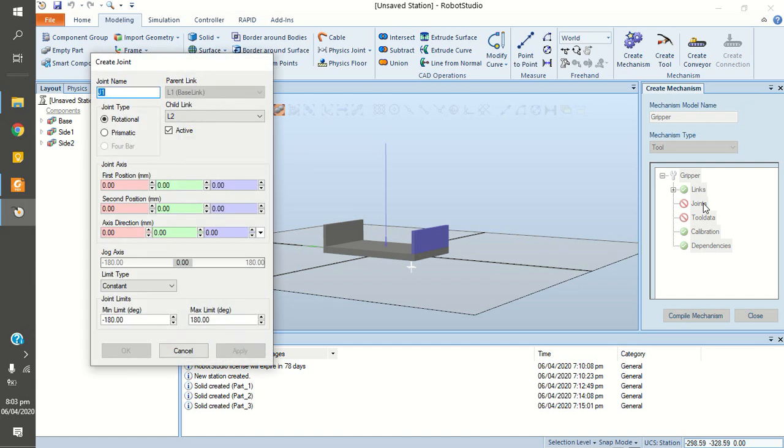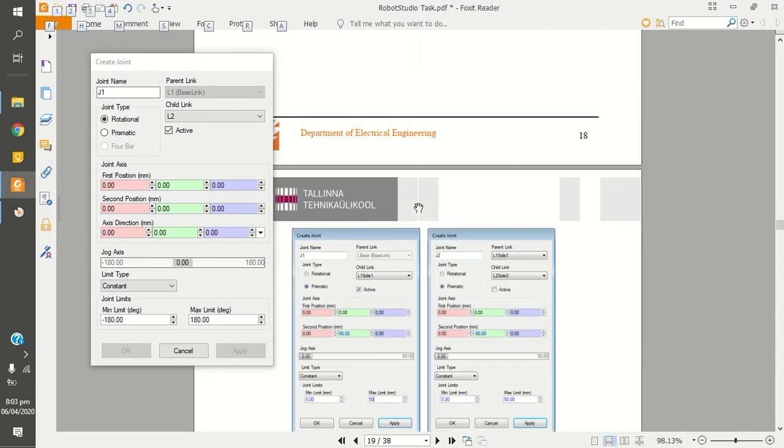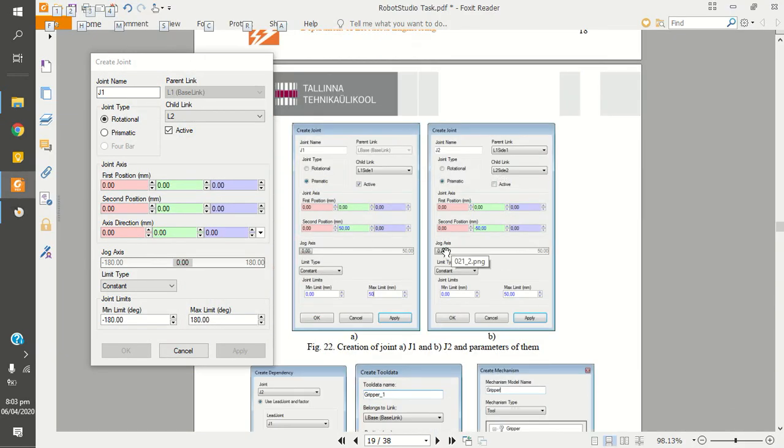Now joints. For joints, these are the parameters.